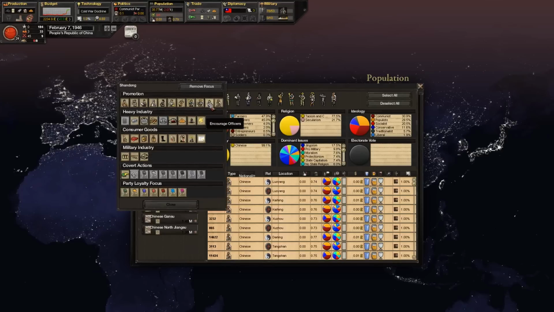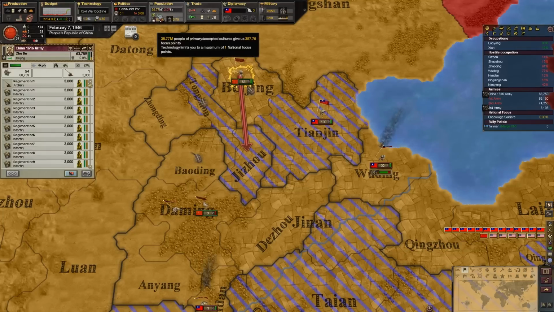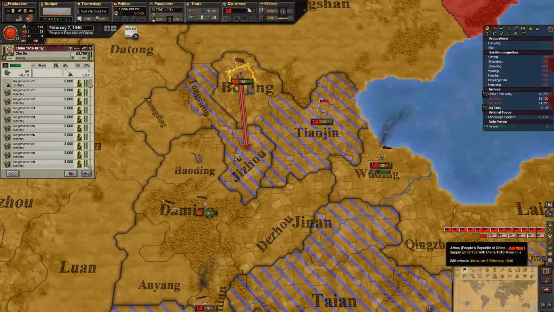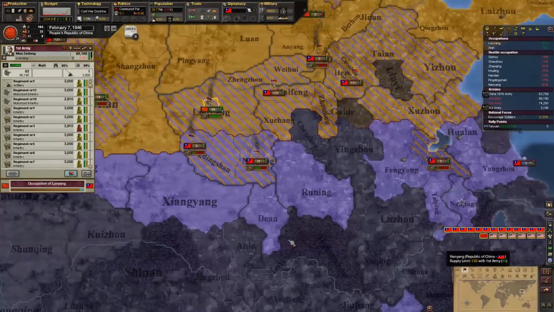What will we do with these? I think maybe encourage officers. No, not officers, but soldiers. We only have one of these to use right now due to technology. So we will use it for soldier purposes so we can recruit them in our time of need.